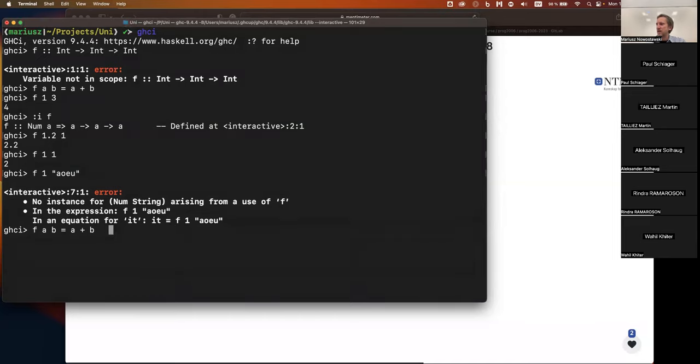You naturally will say F is of type some template A, with some type A returns another A, right? If you only have one parameter, you will just have one A. So if let's say our function just returns 10 plus A, that would be F is of type A returning A.